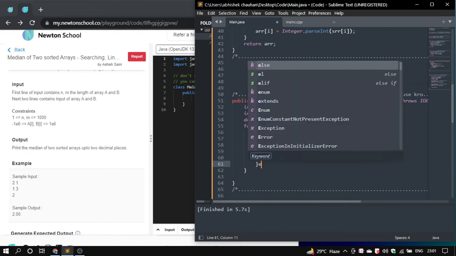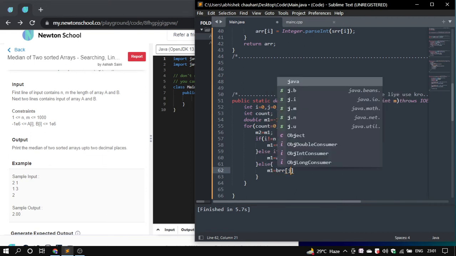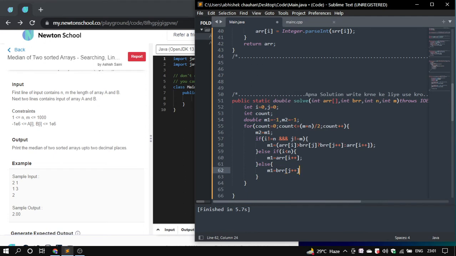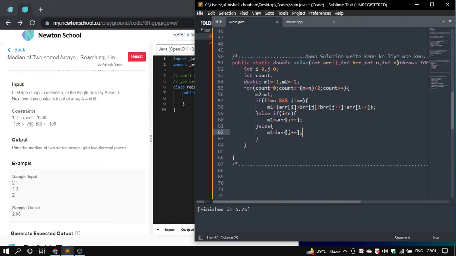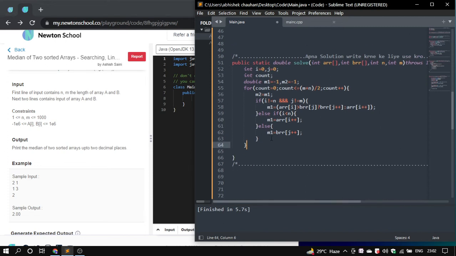And else, m1 is assigned the other array element and I increment j. Basically here I missed a bracket, so all cases are complete.